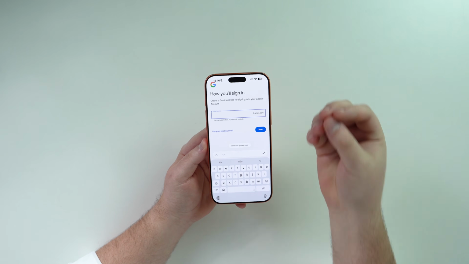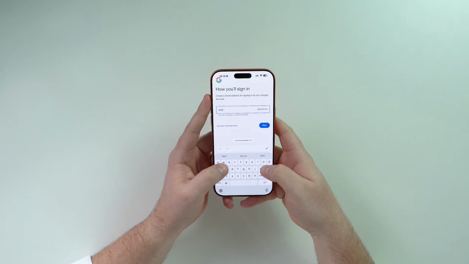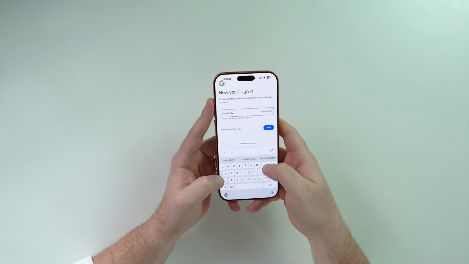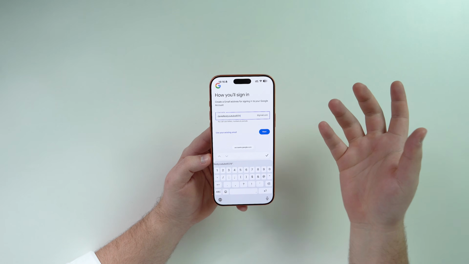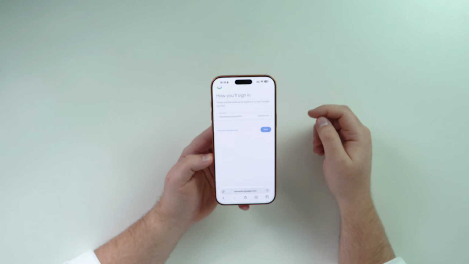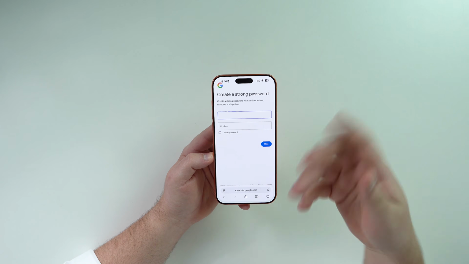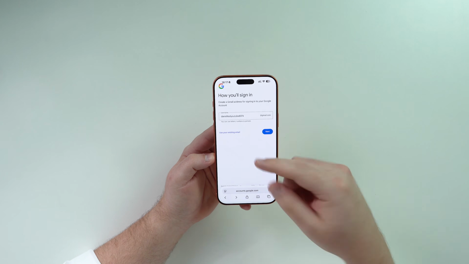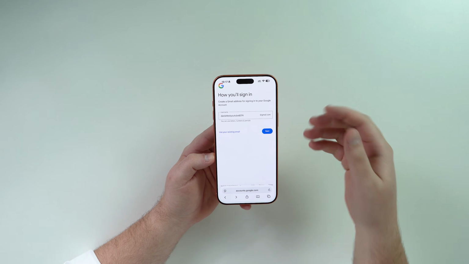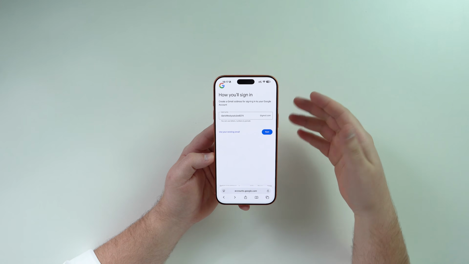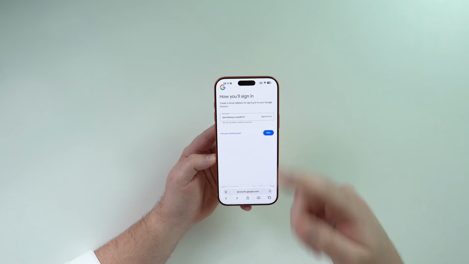And then of course you can use whatever you want right here. Of course, it has to be unique, so it can't be already in use. So I'm gonna go for example, Daniel test YouTube, and then a bunch of numbers. And of course, no one has ever used that. So if we tap on next, we can see that we can already create a strong password and move on. If for some reason somebody has already used the name you're trying to use, you're gonna get the notification right here, the information, so then you can go ahead and try another one, because again, it has to be unique, or you can even use suggestions that Google will show you.